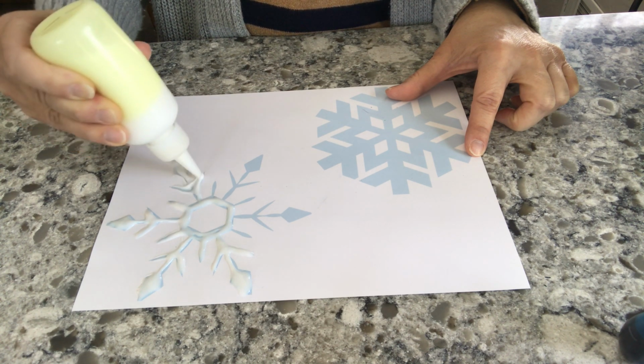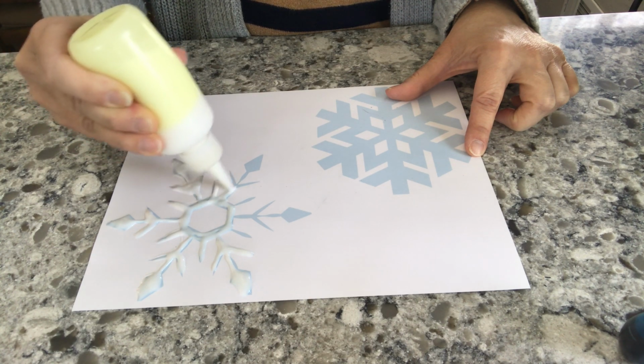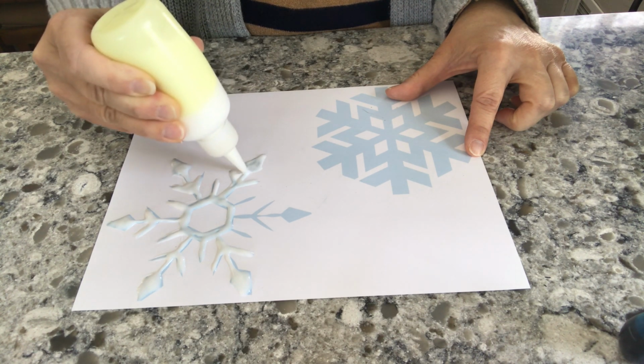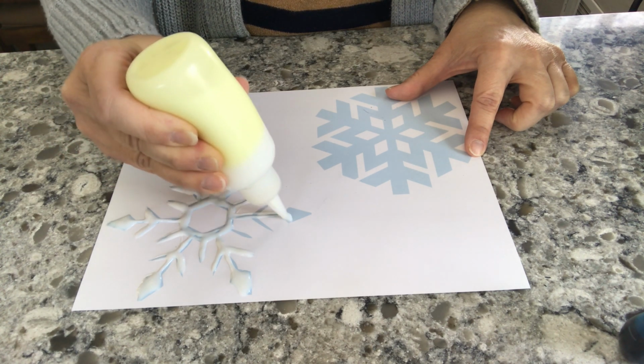So I know it's been really cold outside. You may have gone to play in the snow. This past weekend was freezing, so you might not have gone. But tomorrow is supposed to be in the 50s. So that is closer to spring.